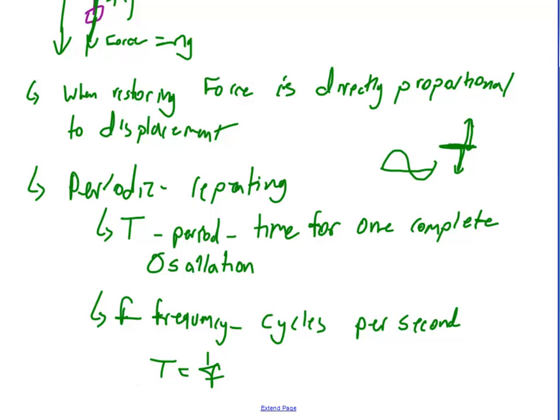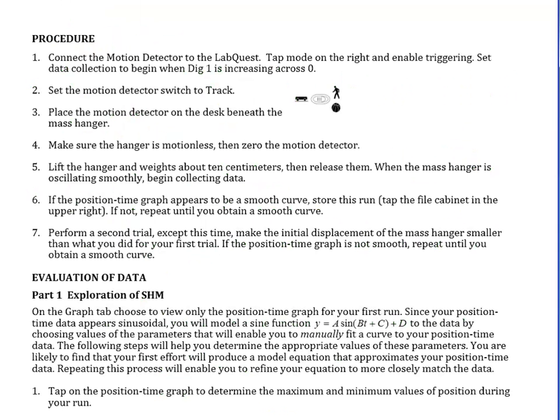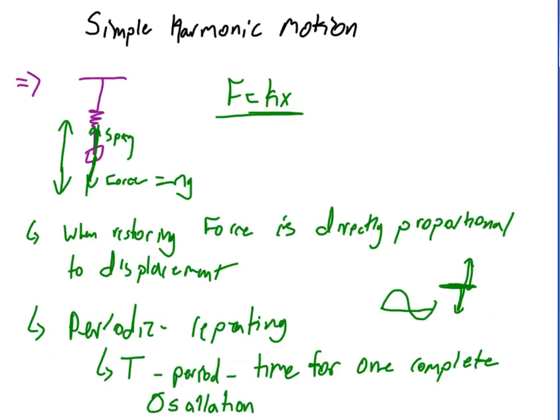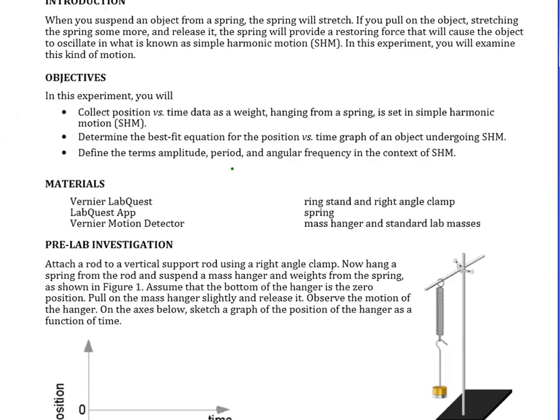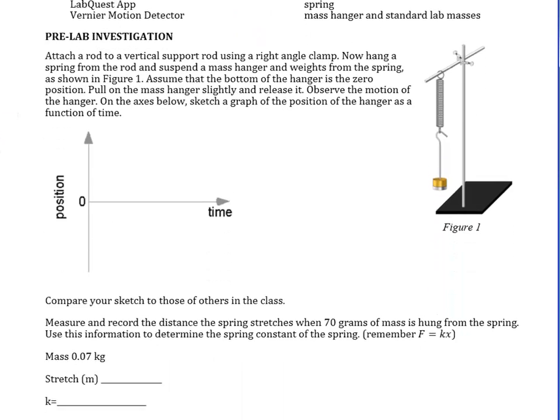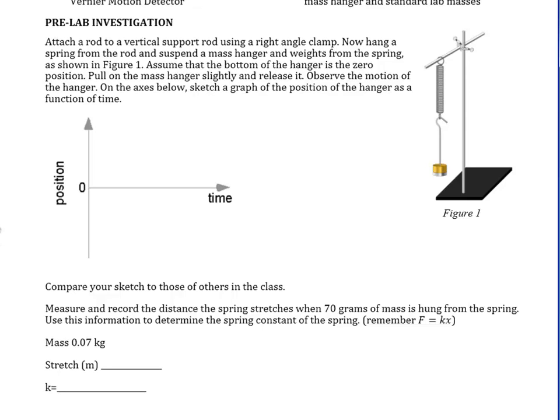Okay? Now we're going to do a lab today where you guys actually investigate some things that affect simple harmonic motion. Okay, and so let's take a look at that. Okay, now this is pretty straightforward little lab, but it takes a while, and I want to help you get some stuff set up. So make sure you're reading the directions step by step and everything. Okay, now spring on a ring stand, mass hanging off of it. Okay, and then it says give me a graph of what you think the y position is going to look like. Graph the position of the hanger as a function of time.